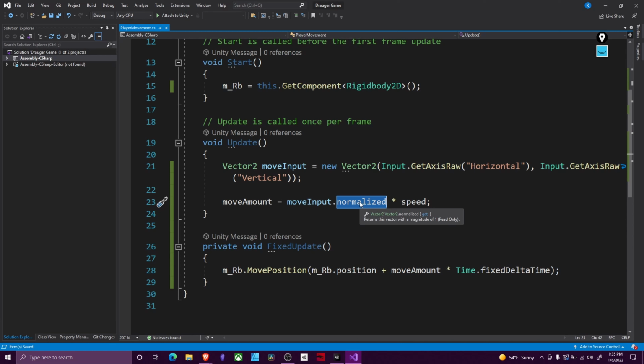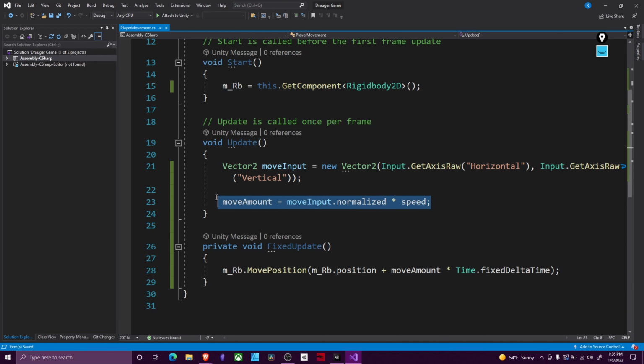So if we're holding all the way to our right or pressing the D key, that is going to return a 0 in our Y because we're not moving up and down, and a 1 in our X because we want to move 1 unit in the X. Then we multiply it by our speed. So if our speed is 10, we're moving 10 units in our X direction, which means we will be moving at a speed of 10 to our right. Positive X direction, that is.